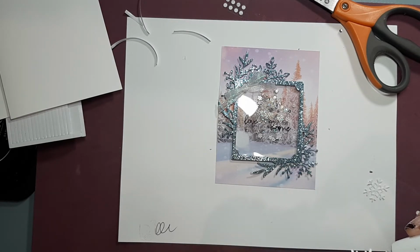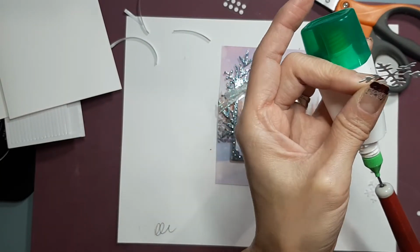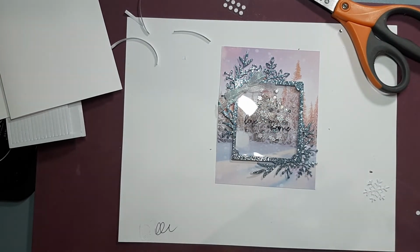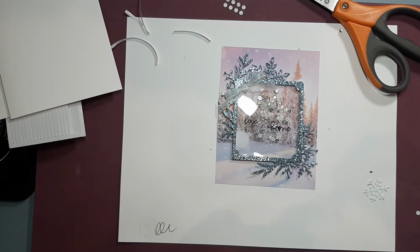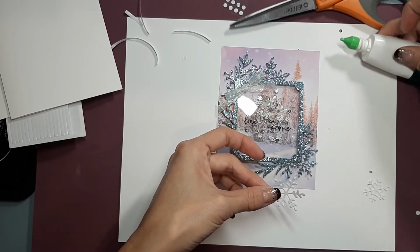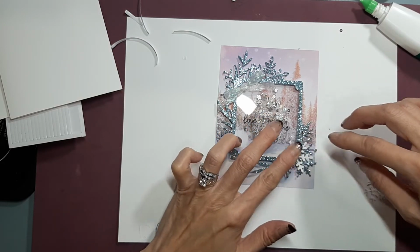And for the snowflake, I'm just going to use Tombow glue. If it works, let's just give it a little poke, and then it's going to come flying out. Sometimes I squeeze my Tombow glue really hard because it's not coming out, and then a big blob comes out, and I was like, ugh. So let's just put this down here.